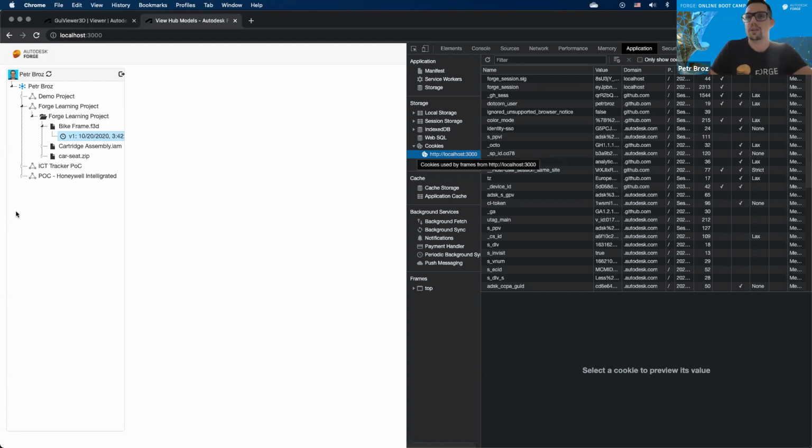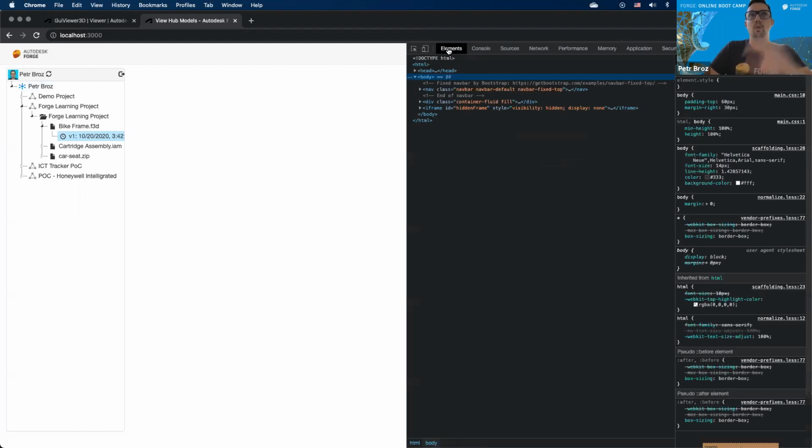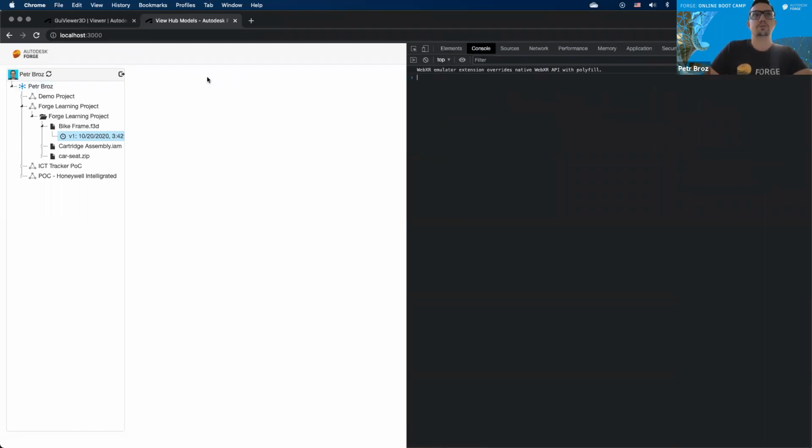So I'm already logged in. That's why the UI, the JavaScript code on the client side, was able to retrieve the information about my name and some URL to my profile picture. And that's why it now allows me to browse through the different hubs that I have access to, right? I think I've logged in with my personal Gmail account, right?